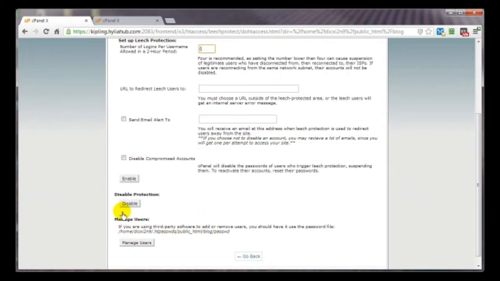And I also have this option down here where I can disable compromised accounts, where basically if this were to take place, then I would get an email alert. The people after this login attempt would also be sent to a particular URL that I'd set in here, but that account would also be disabled altogether. And then just make sure you click on enable to make that active. And of course, then you can come back in here and disable it if you wanted to.